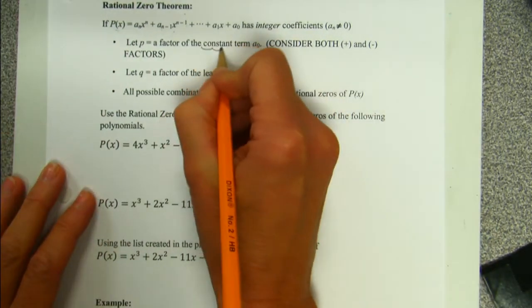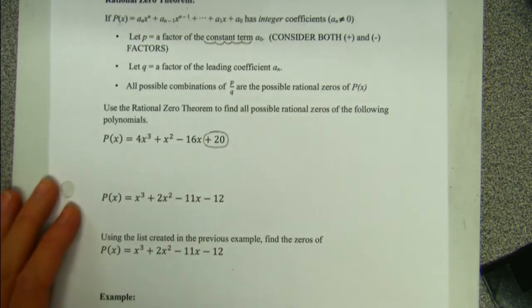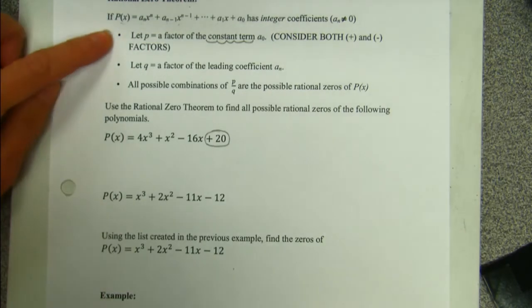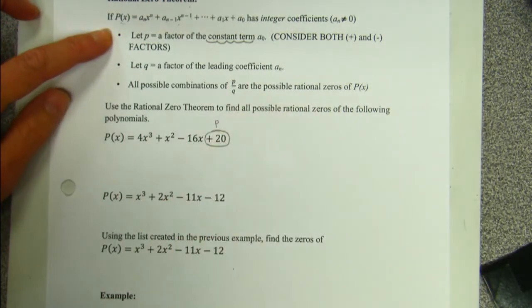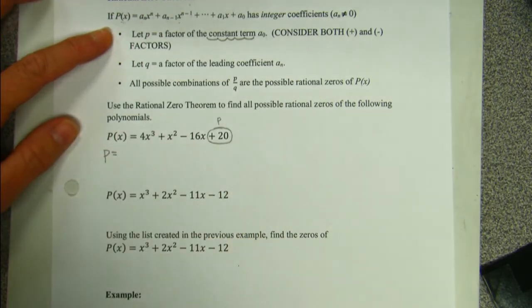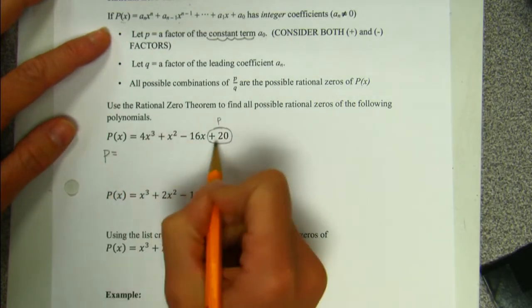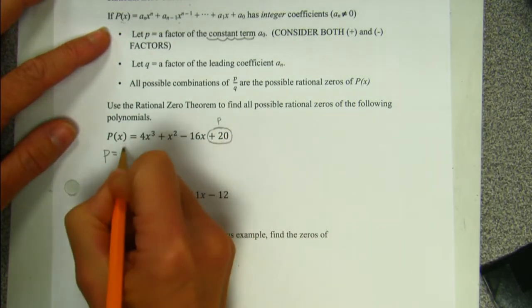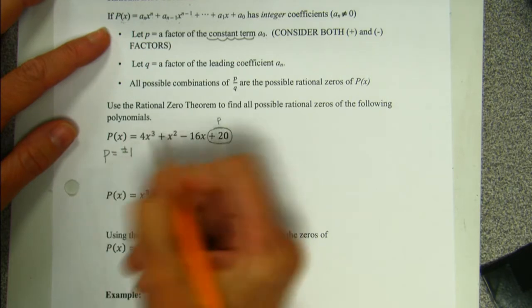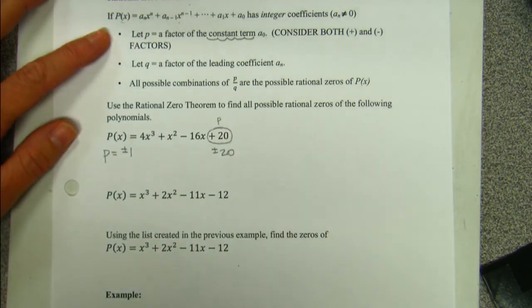First of all, it's talking about the constant term. So we're looking at the first example, and let's go to our constant term, positive 20. What this little bullet point says is, I'm going to put a little p over that. It's telling us, make a list of all the factors of 20. Make a list of all the numbers that go into 20 evenly, both positives and negatives. I always start with 1 because 1 goes into everything evenly, doesn't it? We're going to put plus or minus 1. And then I list them in partners, plus or minus 20, because 1 times 20 is 20. The only reason I list them in partners is it makes me not forget something.